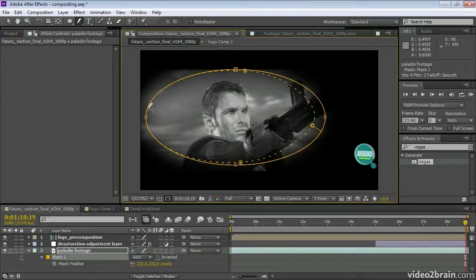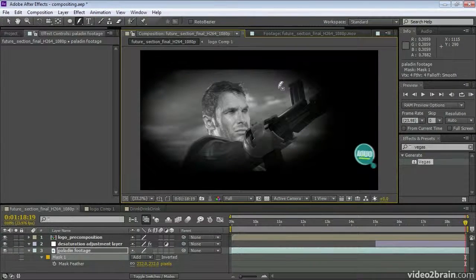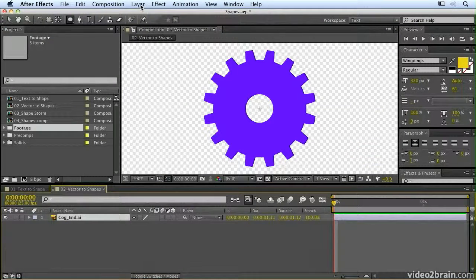As you can see, I can drag this point in and have a wider feather value here and here than I have at the top and bottom of the mask. So it allows you to drag the points around the mask as well and really interactively adjust the feathering of your mask.